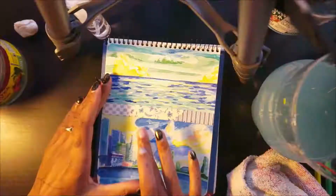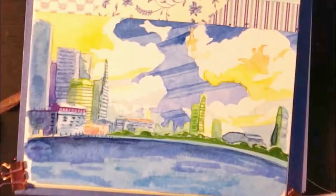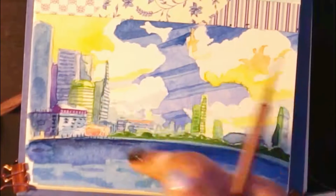Taking off the masking fluid. For this piece, I really like how the masking fluid worked because the clouds look so crisp and so nice.